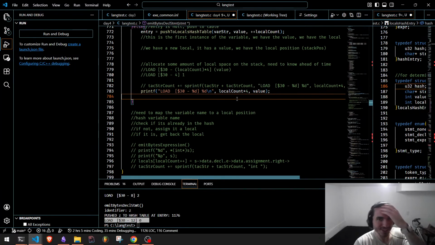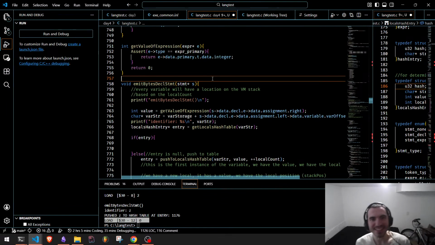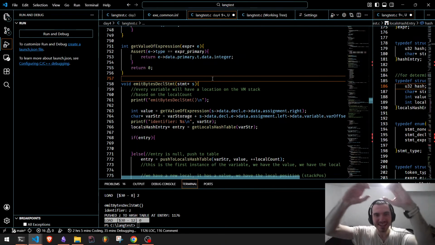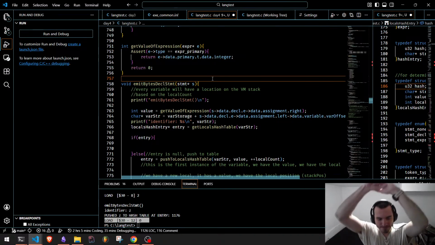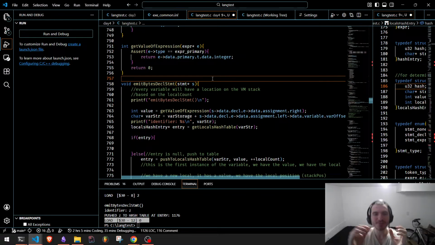We'll leave it as is, and then we need to handle the z equals x plus y. So we're going to need to take the z position in the stack. We're going to need to do x plus y, put it into a register, and then load that register's value into the stack's position for z.